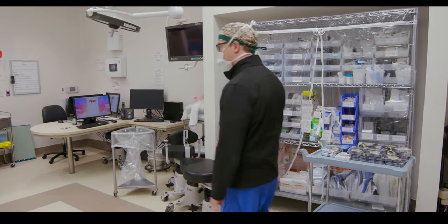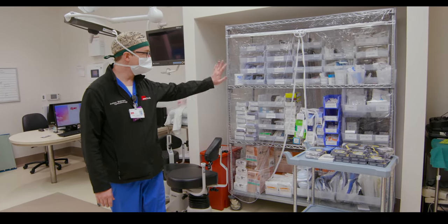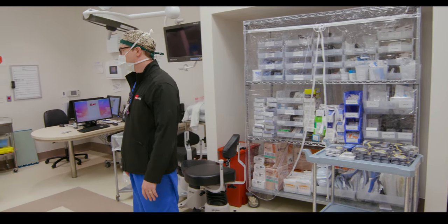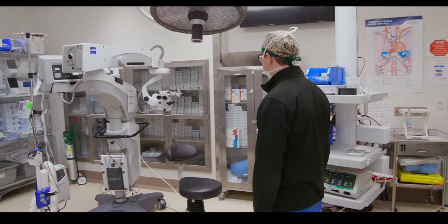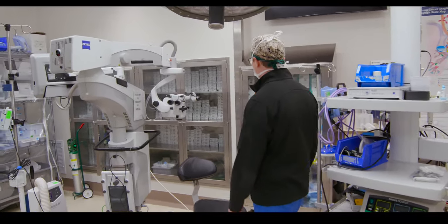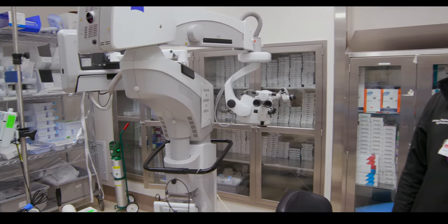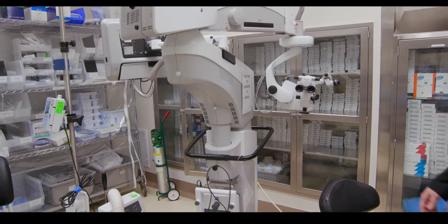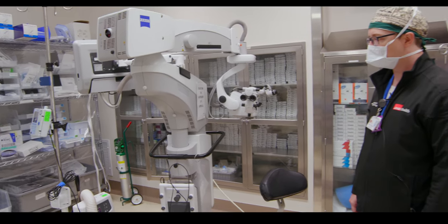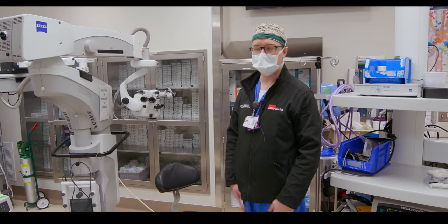Moving along, this is the primary operating room that we operate out of, so most of our equipment is right in here. Over here we have our various IOLs that we use for surgery — quite a wide variety, including specialty and premium IOLs you might be interested in implanting. If we don't have it here, we have great relationships with reps from the various companies, and as residents you can get some of those to implant as part of your training, making it essentially free to the patient as well.